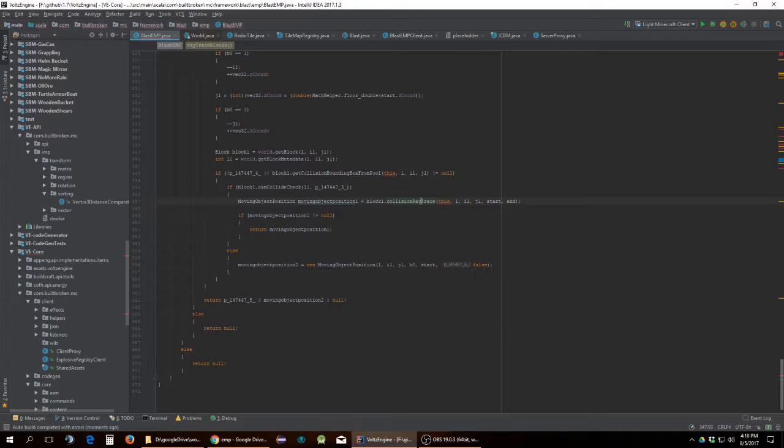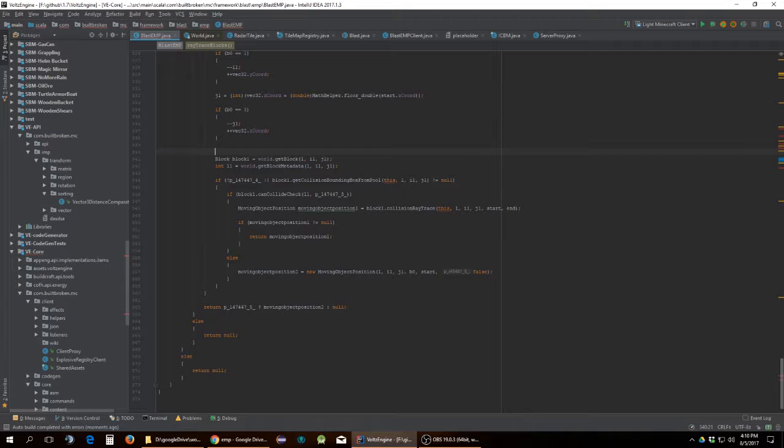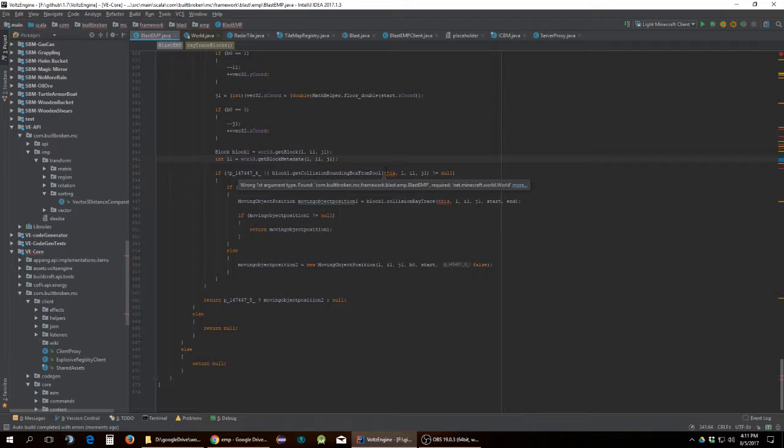So we're going to be using collision boxes, which is not ideal. Or do we need to use collision boxes? I just want to know if there's a solid block. So we make a method down here. We go protected boolean canPassThrough. We're just going to do block, and we'll do meta too, int meta.